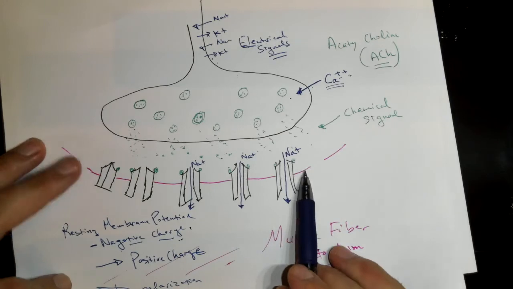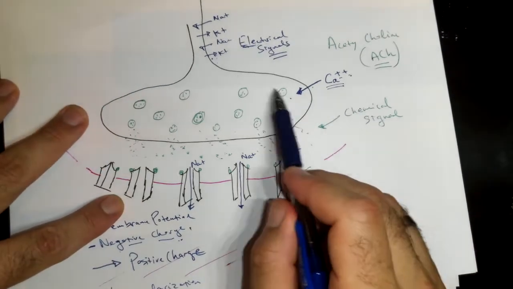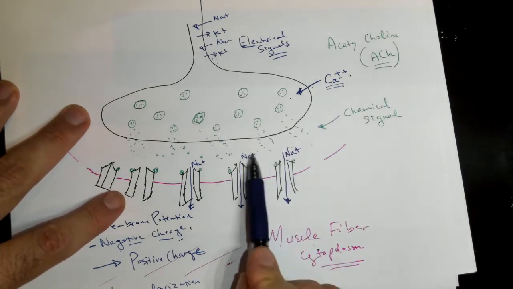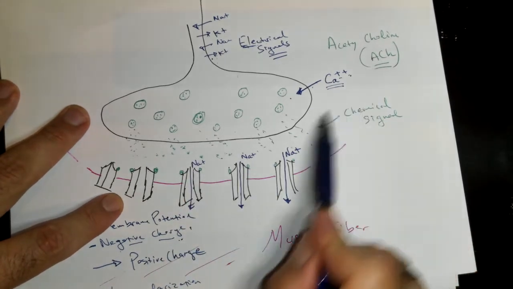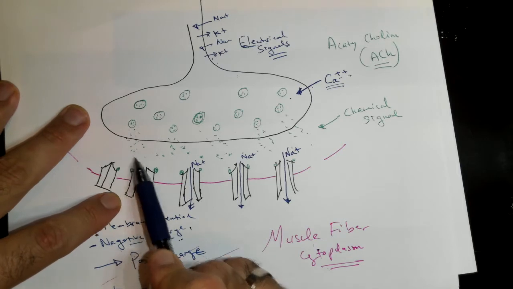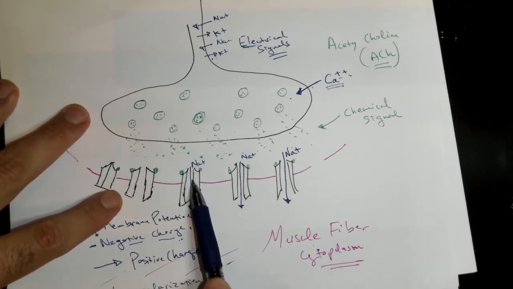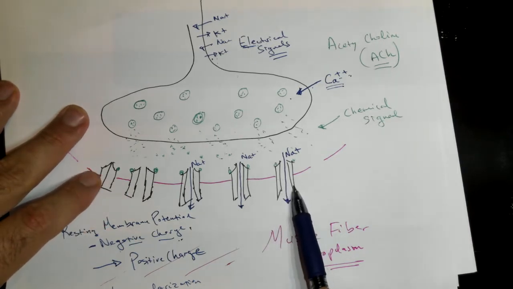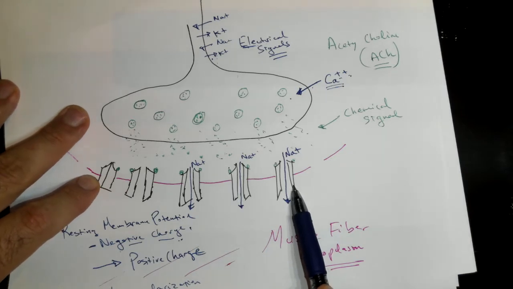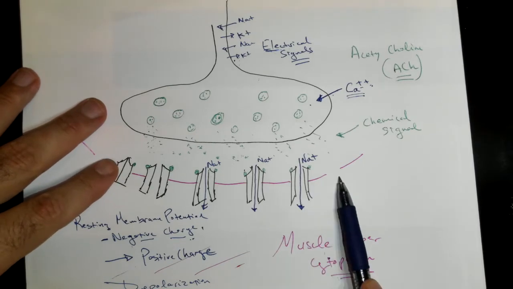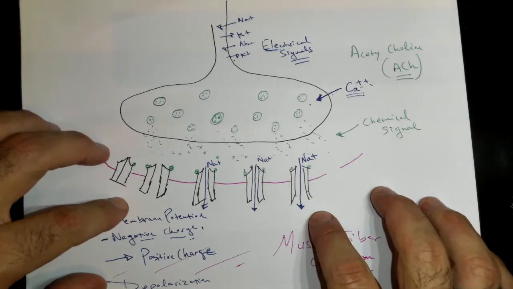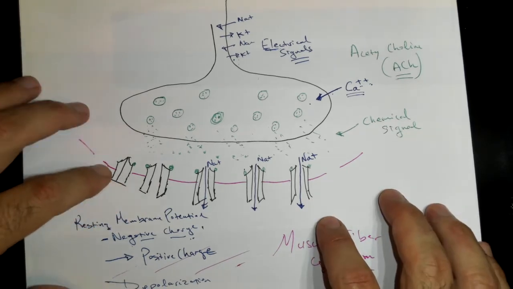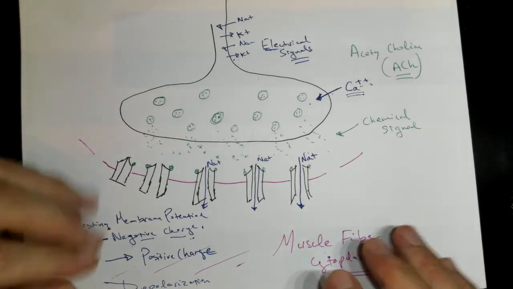And so this is just the zoomed in view of that exchange from an electrical signal with sodium and potassium, finally calcium, to a chemical signal with acetylcholine being exocytosed, back to an electrical signal with now sodium going through these acetylcholine receptors that are found on the sarcolemma. And so now what we want to do is see what happens next. There's this electrical signal now on the muscle fiber, but there's much more to the story. This is just the beginning of how the muscle fiber gets activated.